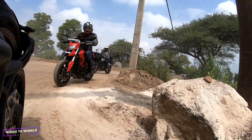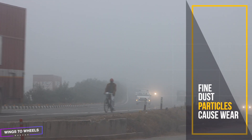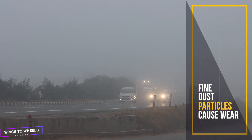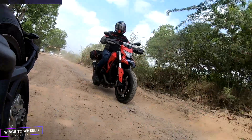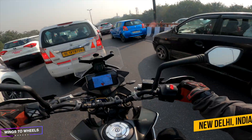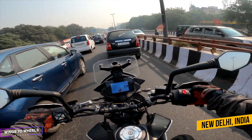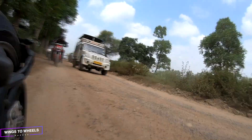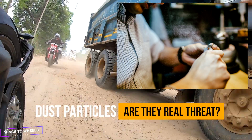On top of all this, if a motorcycle is used in a dusty environment like Delhi, it is going to further add to the wear and tear as fine dust particles will find their way into such a high-performance, fuel- and air-hungry engine. Delhi is the world's second most populous city and the daily count of particulate matter or air quality index is alarming. Nearly 4.2 million people die every year as per figures given by the World Health Organization.